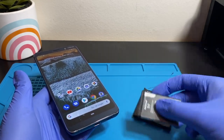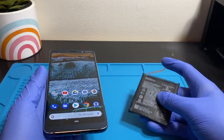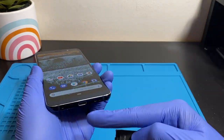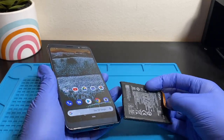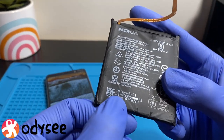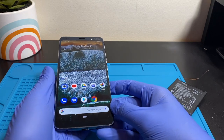That dead spot could also be what destroyed the old battery, because this is a 2019 phone and I've seen Nokia batteries from 1999 that still hold a charge better than that. So it could very well be that the charging port destroyed the old battery. I don't intend to destroy the new battery as well. The charging port did look messed up when I took it apart. Also, fun fact: this is a launch edition Nokia 9 PureView manufactured in 2018.